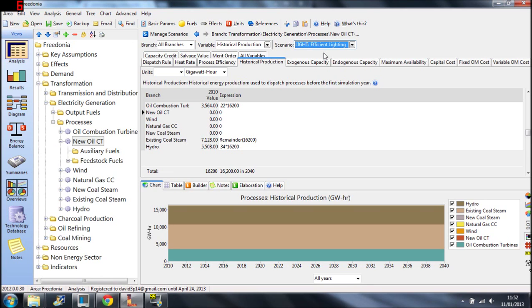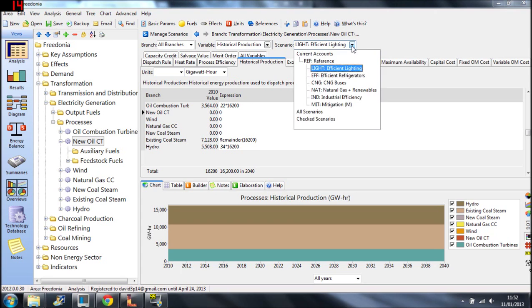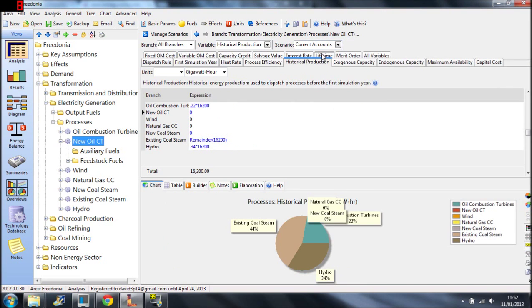At this point, I'd like to make an important note about the nature of scenarios in Leap. Now, the first and default scenario that you'll find is the current account scenario, and this is unique from the rest. The current account scenario provides a snapshot of the initial state of your model. It's therefore intrinsically different to all the other scenarios that will span for some time into the future after the current account's year. So this makes a difference when you're adding data to your model.